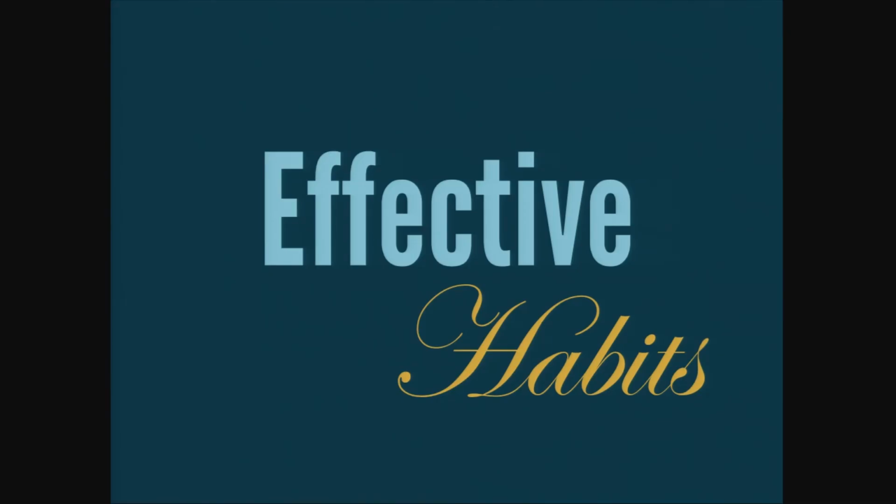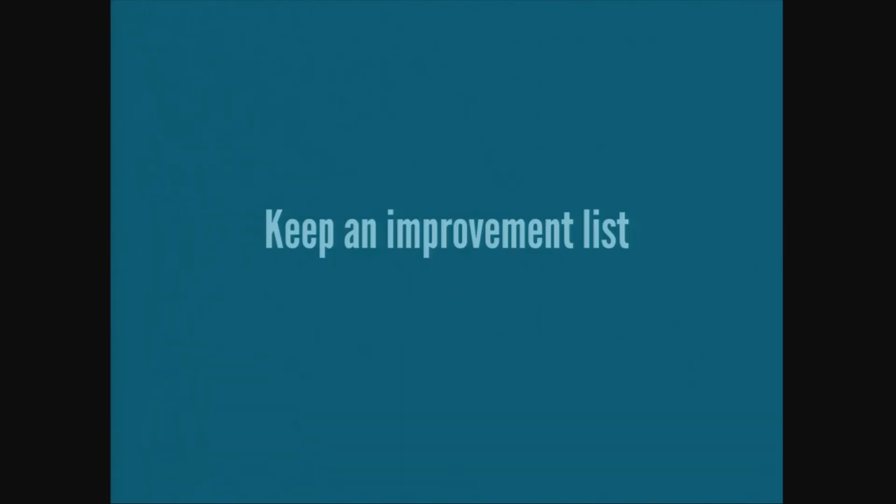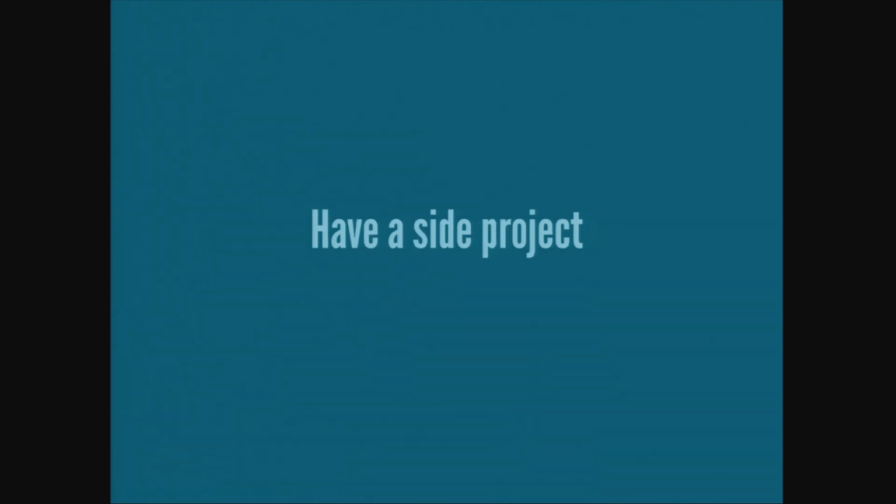So I'd like to end this section with some effective habits. So Kent Beck, another quote, "I'm not a great programmer, I'm just a good programmer with great habits." I feel like this describes me. I think I have good habits. So I like to keep an improvement list, things that I notice that I'm doing that I could be doing better. I should have written a test for that, or maybe I don't know how to test that thing, so I can't tackle that right now, I'm going to put it on my list. Or I need to learn how to do this with a keyboard shortcut, or whatever. And then every day, you can look at your improvement list and just pick something and try and tackle it.